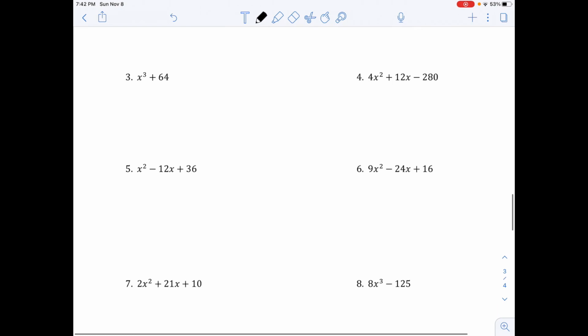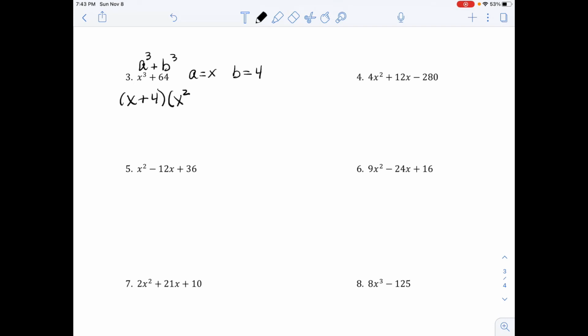The third one is the sum of cubes. This is your a cubed. This is your b cubed. It's a plus, so you follow the plus pattern. That means a is going to be x, and b is going to be 4. So to determine that, you just cube root. The cube root of x cubed is x. The cube root of 64 is 4. You can use your calculator. Under the math menu, you will see a cube root button. So it's going to be x plus 4. And then the pattern is you square a. It's a subtraction. You multiply the 2 together, and then you square b.